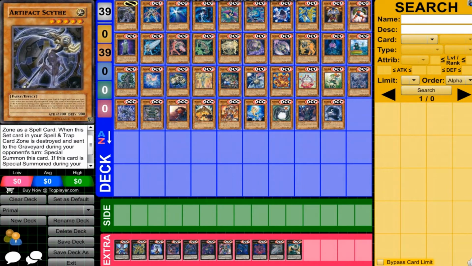So artifacts are getting released in this pack. One of the artifacts that I don't think is currently in OCG, one of the new ones that's going to be available in this pack, is Scythe. Scythe is an interesting one: when you special summon, your opponent can't special summon from the Extra Deck. So that's kind of interesting for that turn. You kind of lock your opponent down after you make sure you get special summoned. And that's the theme of artifacts. They'll get destroyed and special summon themselves after they get set as spell cards.